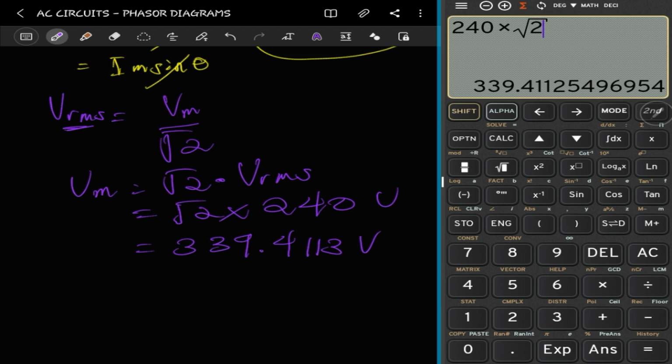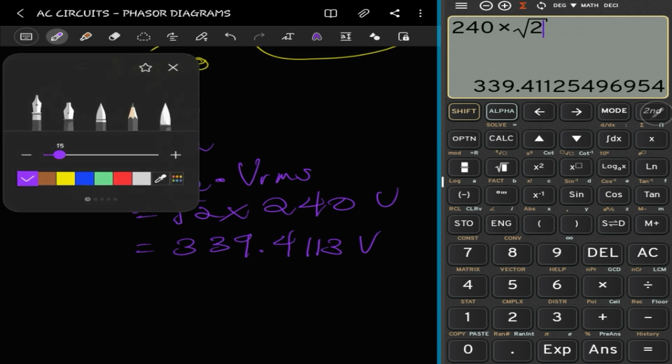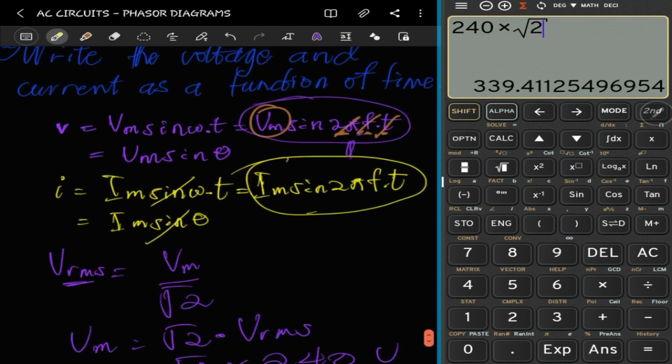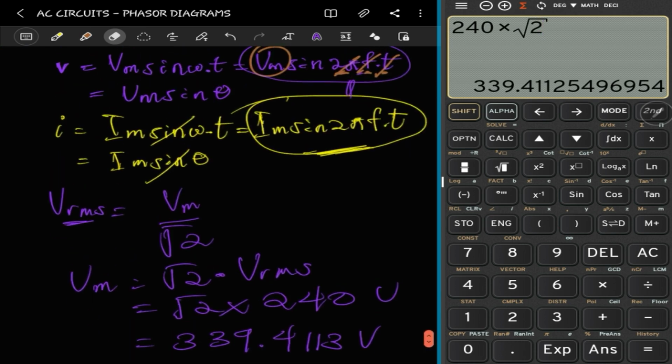So the same thing will happen for the current. For the current, let's look at it again. We are using this representation here, so we have the t. The t has not been given, so it will just be there. The period has not been given. It's a function of time, so whatever the time is, the actual quantity will change.